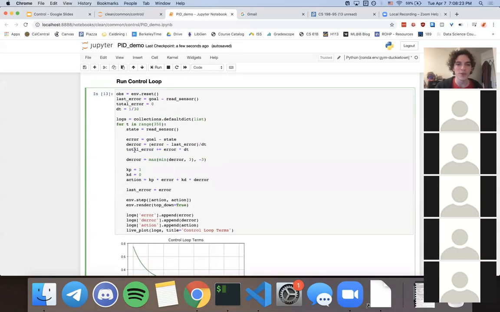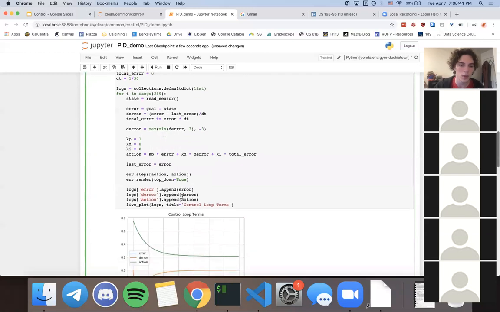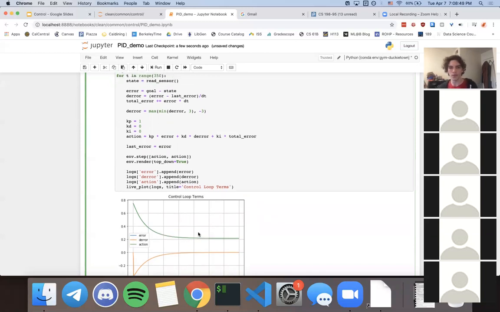And what should we do with this total error? Should we add it? Should we subtract it? Let's add another constant, AI times total error. If our total error is a positive number, it means we have been going too slowly in this case. Our velocity is below what it should be, and we want a higher velocity. So should we add total error or subtract it? Let's add it. Okay, awesome. Then we'll have a positive I term.